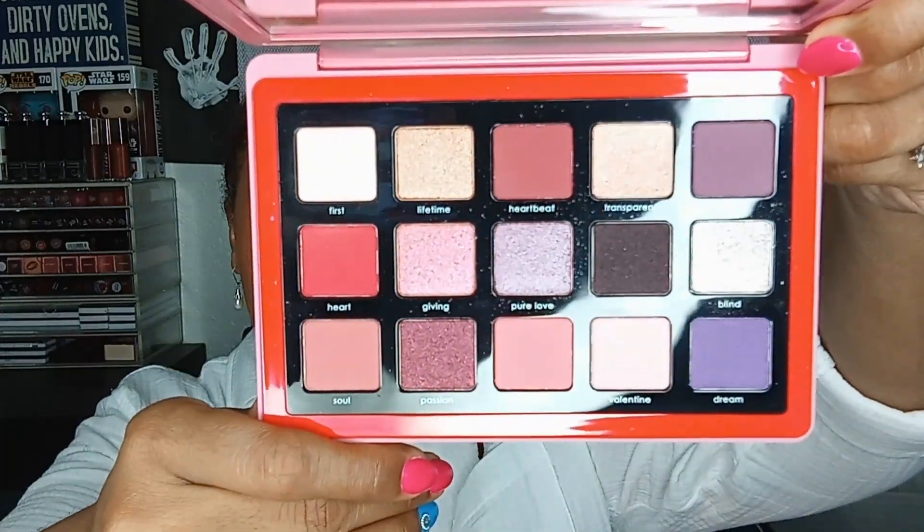They're catching me in the afternoon — I normally film around five in the morning, so you usually get a more chill version of me. I had some trouble opening the box, but I use my tweezers to pop between the flaps and roll it up to get the palette out. Here it is — very pretty, with holes in the back so you can pop out colors and mix and match.